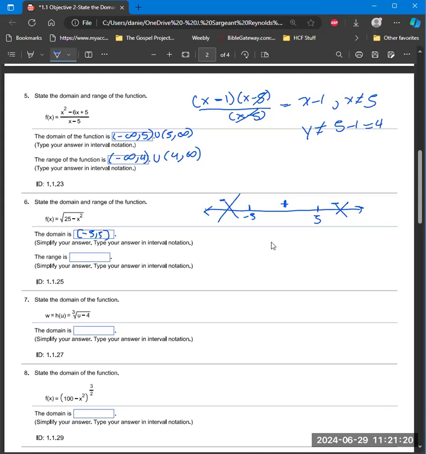We're going to start on the x-axis here, and we're going to go up. This is going to be the top half of a circle. This is what this graph looks like from negative 5 to 5, and we have a radius of 5. So it's going to go from 0 to 5.